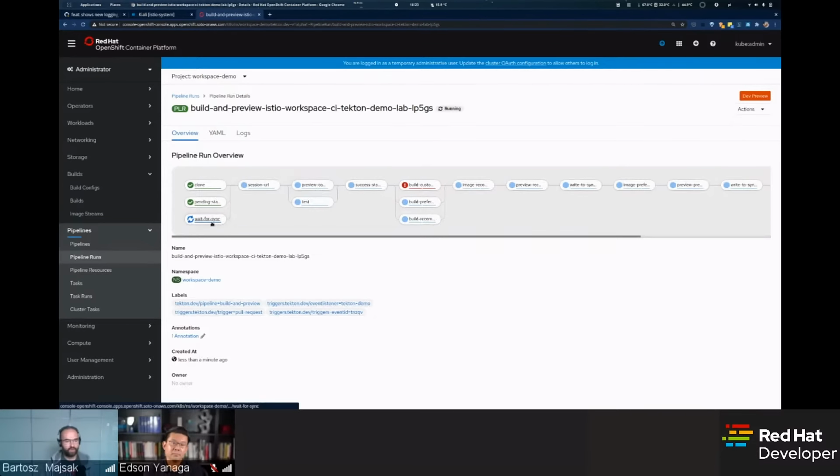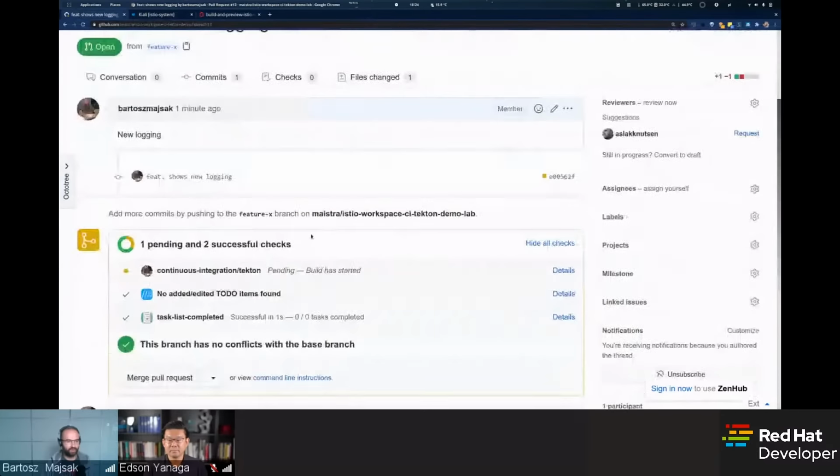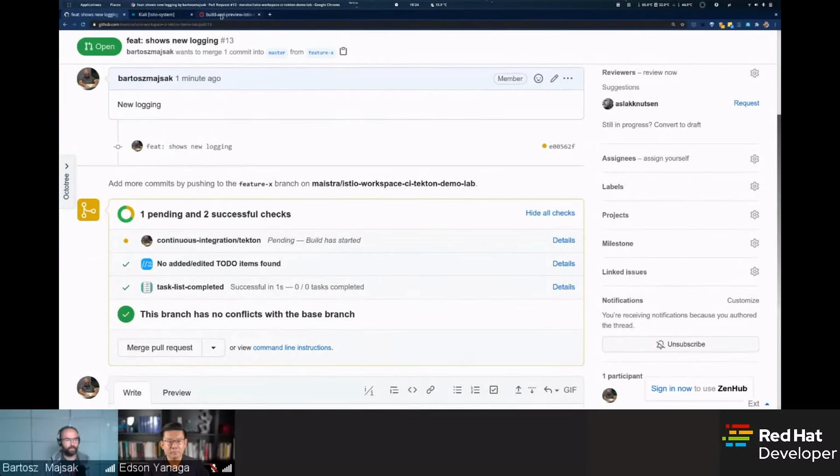So our pipeline actually just checks which of the services has been changed and kicks off the build which is relevant. I mean, these are marked as failures because I don't think there's a way of showing skipped right now. But this is not a failure in the sense that something is wrong and needs to be immediately taken care of. So this will take a second or two, but once this is done, what we're gonna see here is a comment which will let anyone who is involved in reviewing the pull request to actually see it.